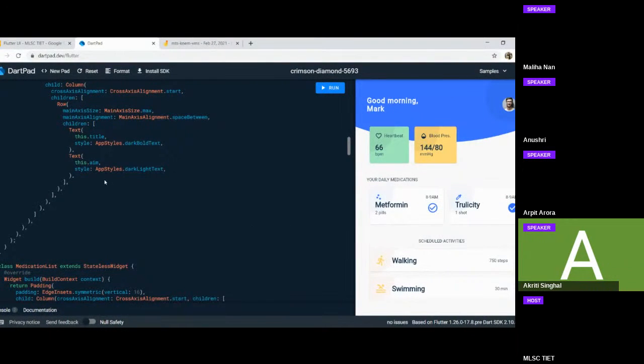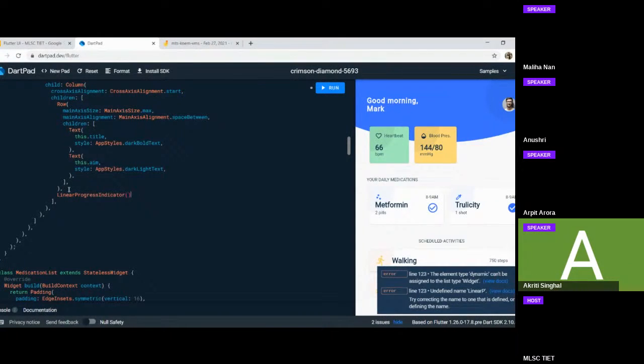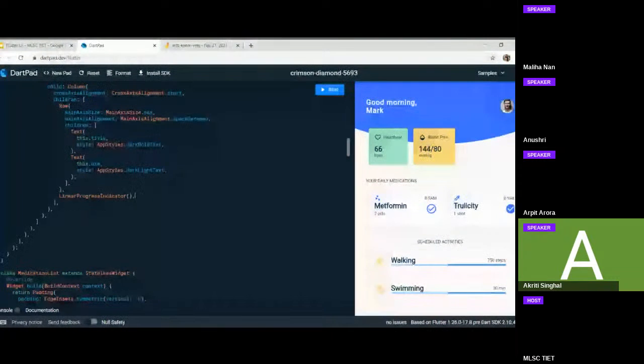Okay, so now after that we want our linear progress indicator. Let's see what that gives. When you just say linear progress indicator, it will give you a linear progress indicator. And this blue line, as you can see, is animated, and it will just keep on animating if you don't give any other.